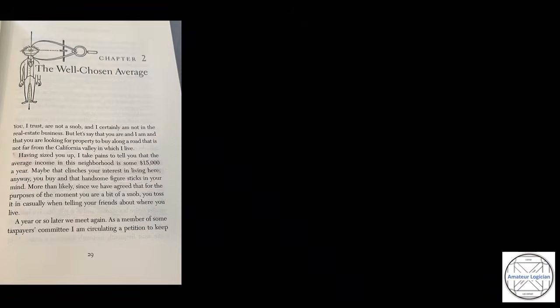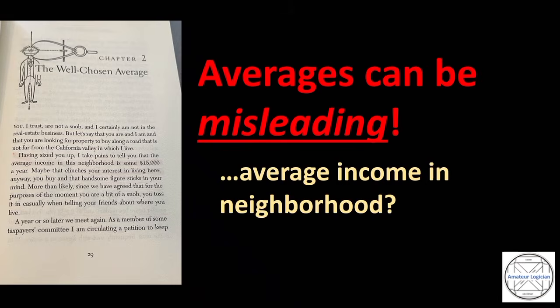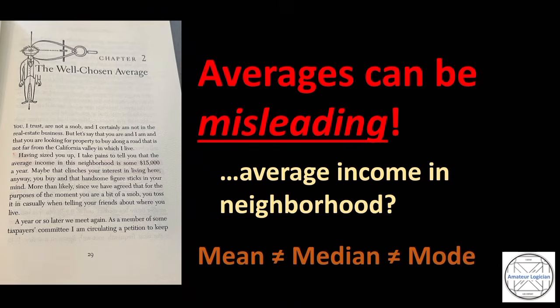Another lesson we can learn from this book comes from Chapter 2, The Well-Chosen Average. An average can easily give an inflated impression. Averages can be misleading. Combine poor people with an extremely rich person, that extremely rich person will pull the average, what's called the mean, upward. It will appear that people in a neighborhood will have more money than they really do. Mathematically, you just add up all of the individual scores and then afterward divide that sum by the total number of cases present. That's the mean. The mean is very sensitive to outliers.